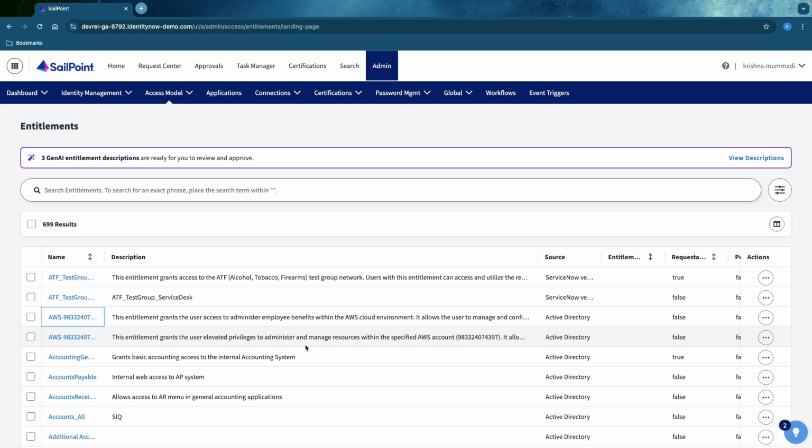Instead of you typing the entitlement description, let the GenAI develop it for you. In case it is working well, sure, use it. If not, then fine, you can just remove it and edit it. If you are not satisfied, you can deny that description completely. But I believe generative AI is working fine.